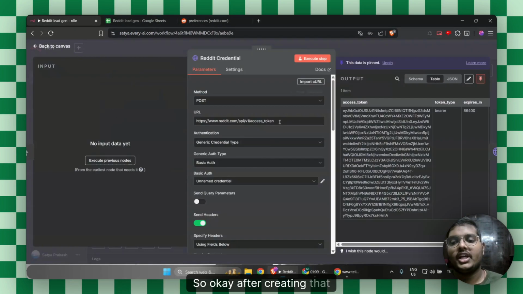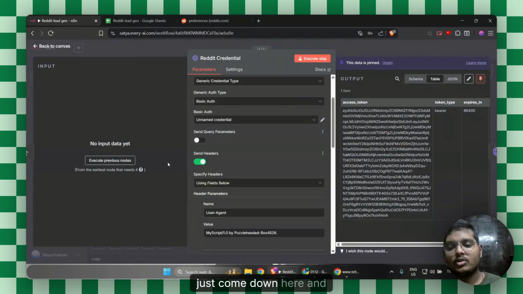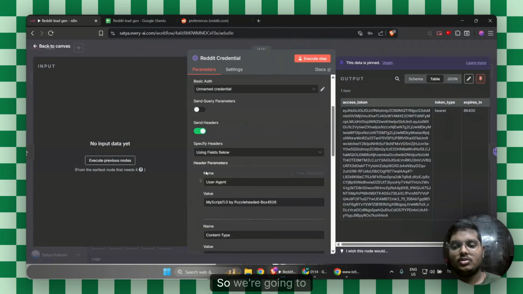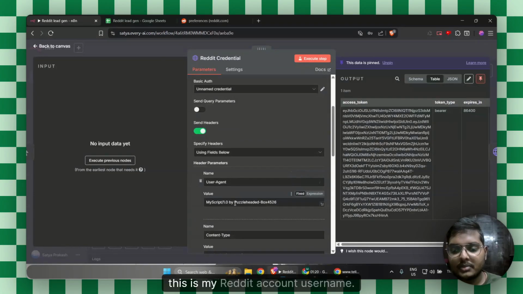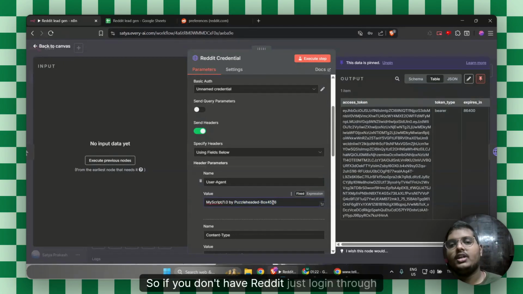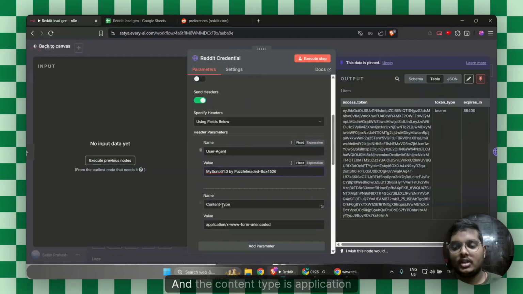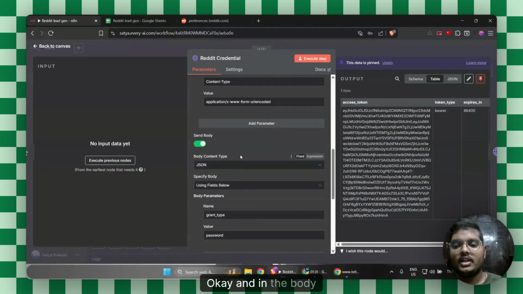After creating that, just come down here and send headers. We're going to give it our script, and this is my Reddit account username. If you don't have Reddit, just log in through your Google account and set a password for it. The content type is application/x-www-form-urlencoded, and in the body we are going to send grant type password.